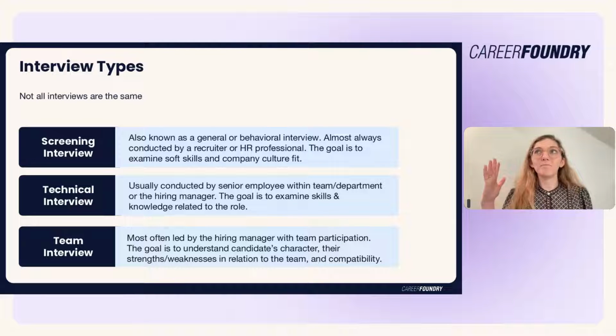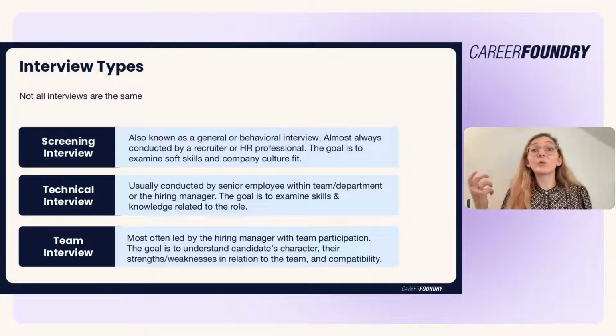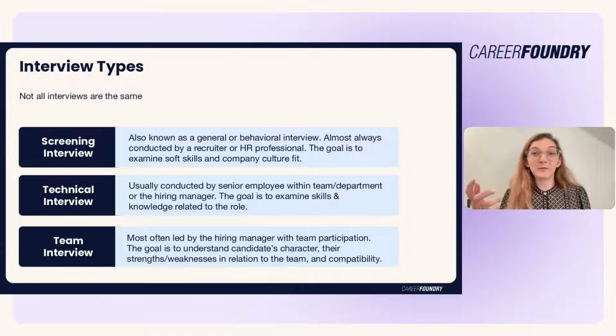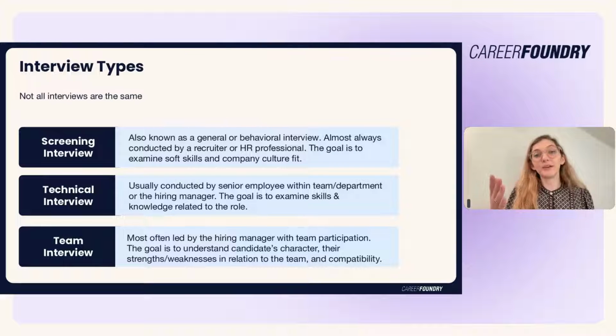They've collected all of these CVs, resumes they're looking through. They've now determined, based on the keywords and based on what this person has said about themselves, they seem like they could be a good fit for this role that we're filling. Now let's call them in and interview them. The reason why we have this is because the hiring manager who is over that specific tech team simply doesn't have enough time to conduct 15 to 20 interviews to find the right person. So that's why we have this middle person, someone in recruitment, to help sort through.